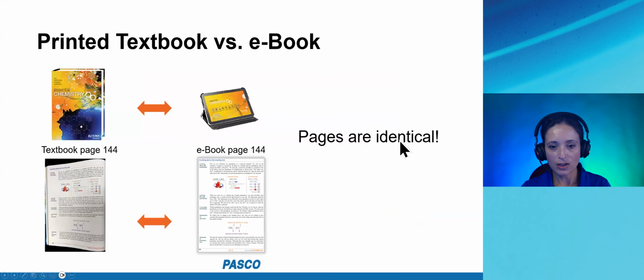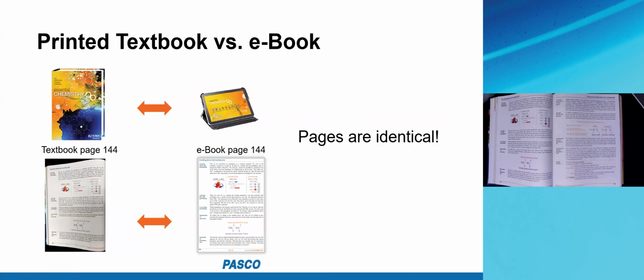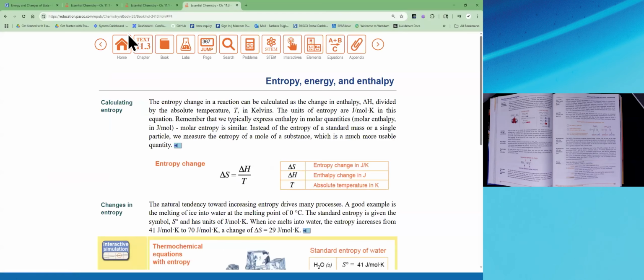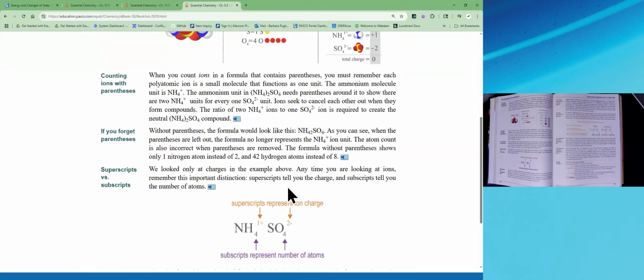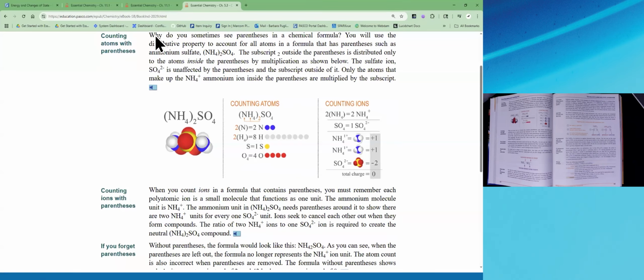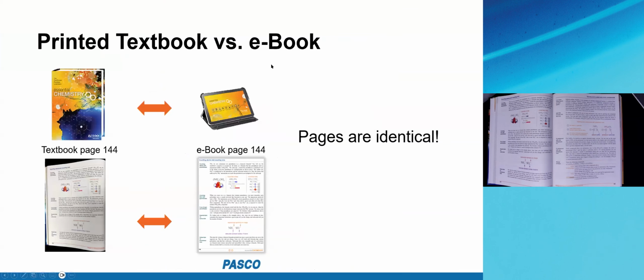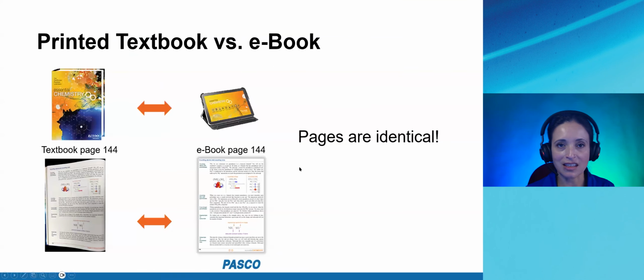So if you have the print book, let me switch the camera to the print book. It looks like it's upside down, but that is page 144 in the print book. If you go to the textbook and go to page 144, it's the same. So the page numbers align. It's easy for students to forget their textbook in the classroom, or maybe you only have a class set of textbooks. Either way, they'll be okay because the page numbers are the same, and they can get that digital book online if you assign homework out of the textbook.